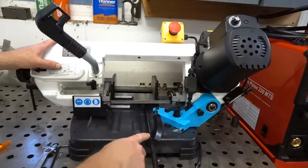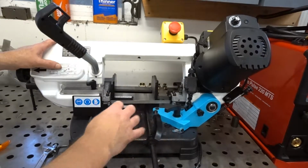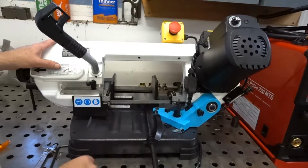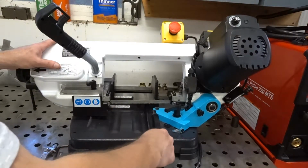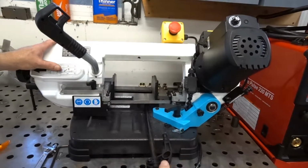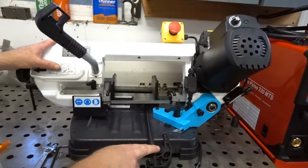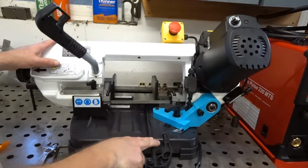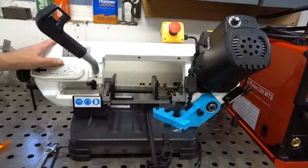Probably what I'll do is see if I can adapt a mill stop or some dial indicator mounts or something like that to do something a little bit more precise and a little nicer to use, other than this thing here. This shaft here that the stop rides on, it's actually already getting some rust on it. I can tell rust is going to be an issue with this part.